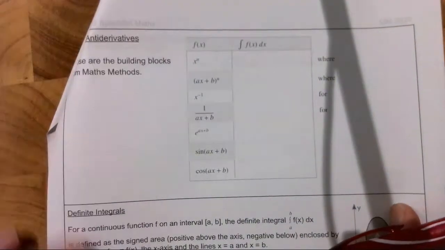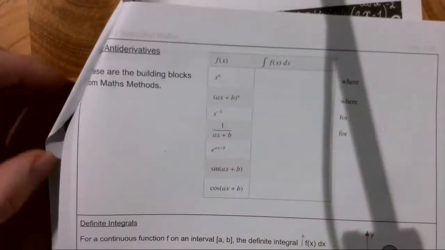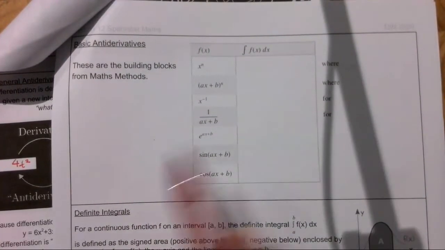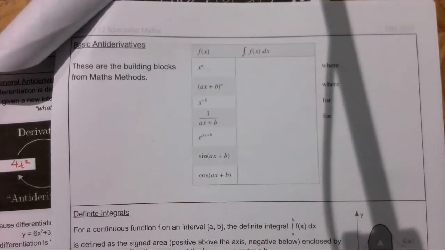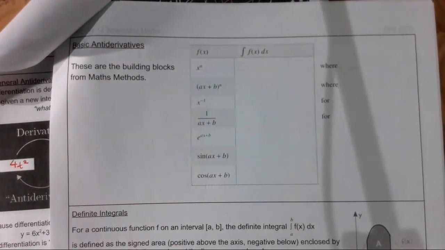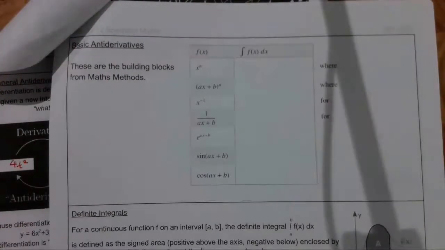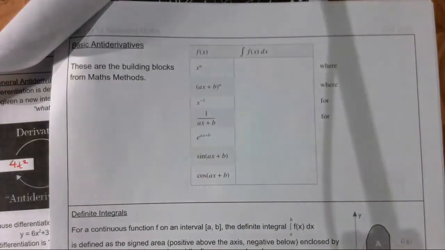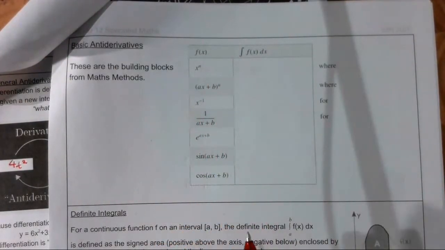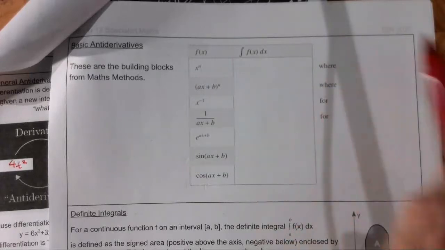So on the second page here we've got a table, and what I'd like you to do is have a go at doing the thinking backwards that's going to help you fill out what's on the page here. Think about the kind of things which you know differentiate to give you something like this, and then adapt them to fill the table, and then we'll worry about the conditions on those things in a second. So pause the video, have a go, then we'll go through it.